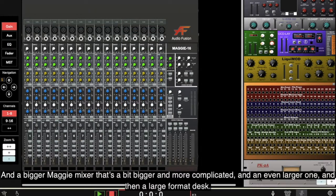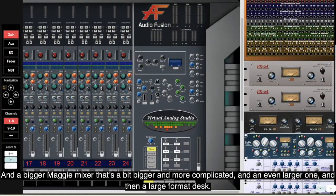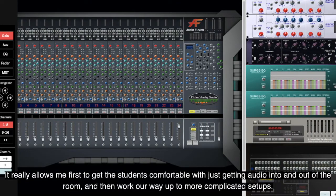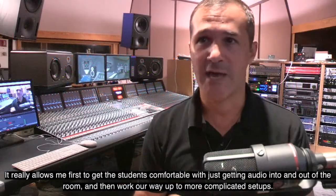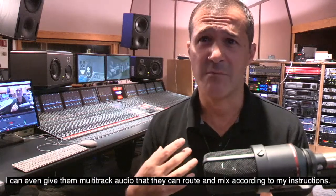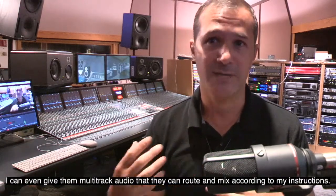I think it's brilliant how they have a small little mixer like you see everywhere, and a bigger mixer that's a bit bigger and more complicated, and an even larger one, and then a large format desk. It really allows me first to get the students comfortable with just getting audio into and out of the room, and then work our way up to more complicated setups. I can even give them multi-track audio that they can route and mix according to my instructions.